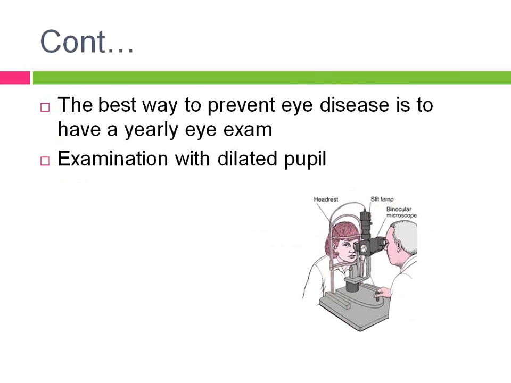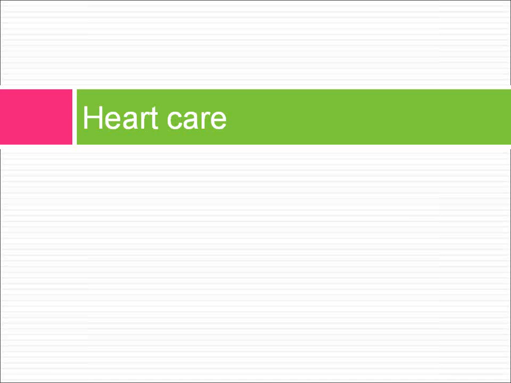So blindness can ensue, and hence the need for an annual examination with dilated pupils. When we tell people to have an eye examination, they often think it is for testing for glasses, testing for vision. That's not what we are talking about. The complication due to diabetes happens behind the eyes, in what we call the retina, which is almost like the screen of your eye. So this has to be examined with a special equipment called the slit lamp, with the eyes being dilated, the pupils being dilated, without which we cannot say for sure.